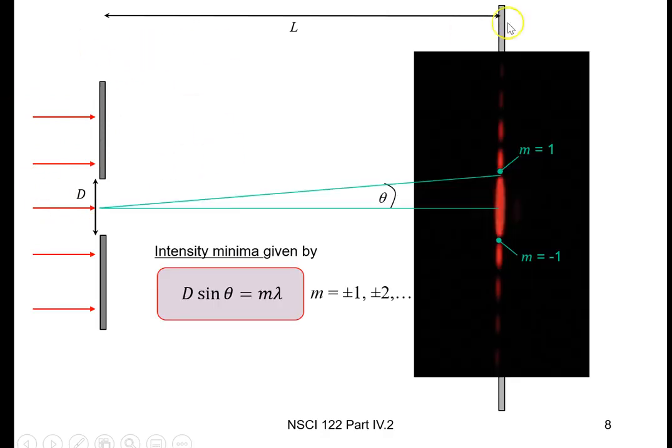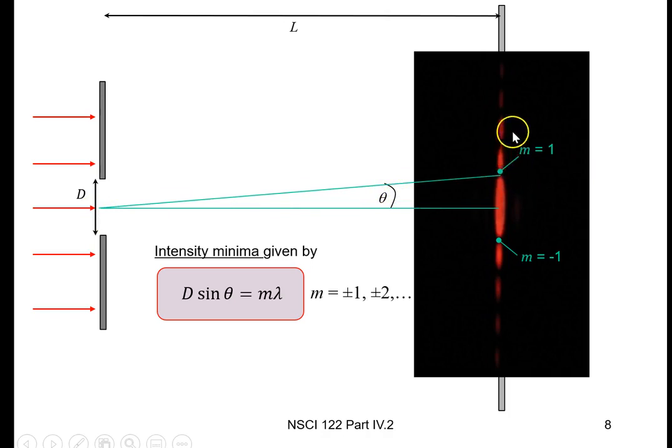Here comes the laser beam. I'm just representing the laser beam with these rays. And if we look, we'll get a pattern something like this. Because this is a top view, we're clipping these edges with the laser beam, this top edge and bottom edge. The light's going to spread out, when viewed on this slide, vertically like this. Here's that reference axis I was talking about in the previous slide. If you want to look at a specific point on your viewing screen, that point will form an angle theta. If you draw a line from that point to the center of the slit, you get an angle theta with the reference axis.